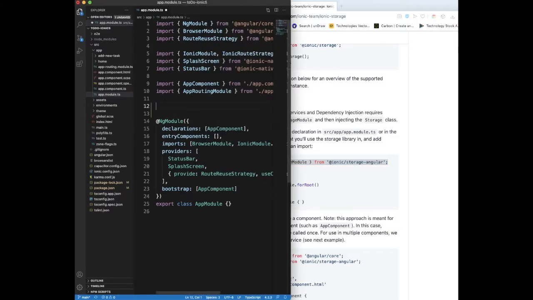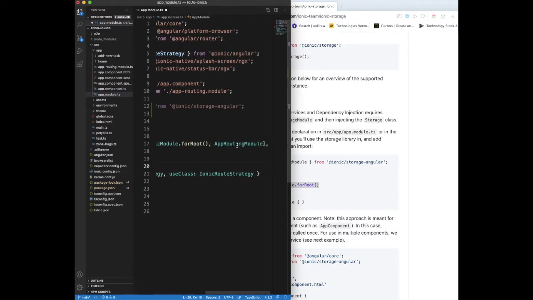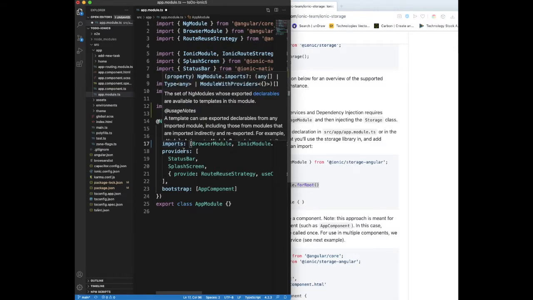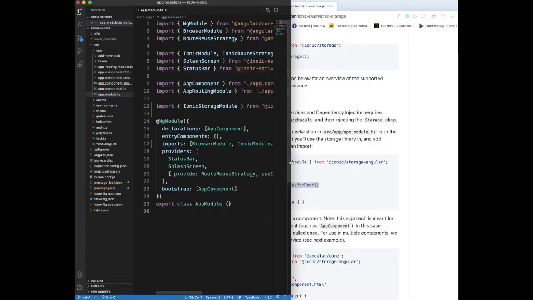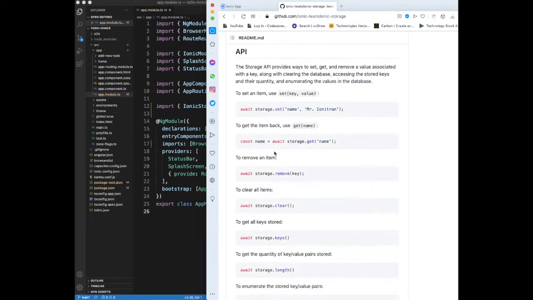See, that's what I'm doing now. I'm going to paste that there, and then don't forget that there is imports. As we already have imports there, we're just going to add a comma and add on to our imports like that, a whole part like that. Now we have installed and set up the storage on our Ionic app. We are ready to use the storage APIs.